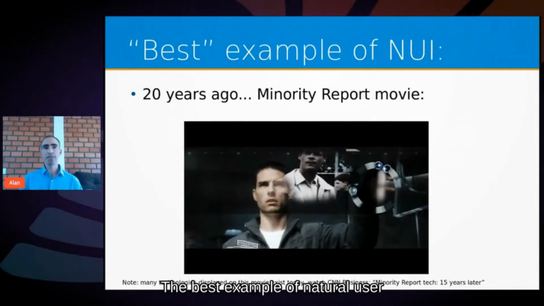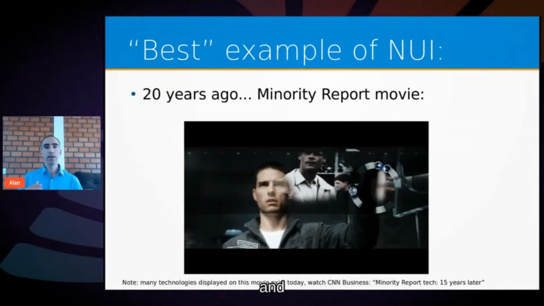The best example of natural user interface, or maybe the example most remembered, is the 20 years ago movie Minority Report, where Tom Cruise used some kind of infrared LED on his finger to control some kind of big transparent screen, or holographic screen in a way.